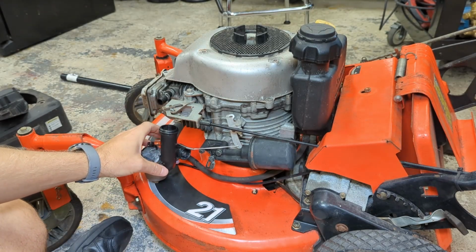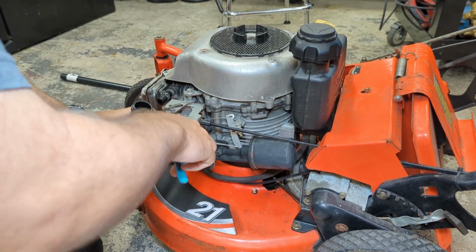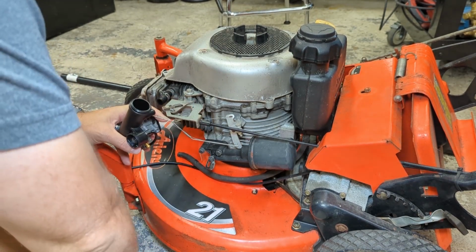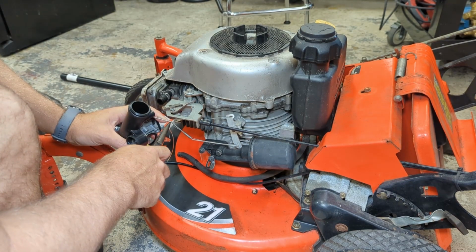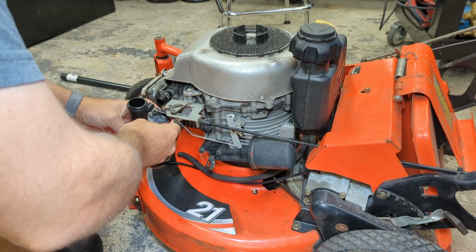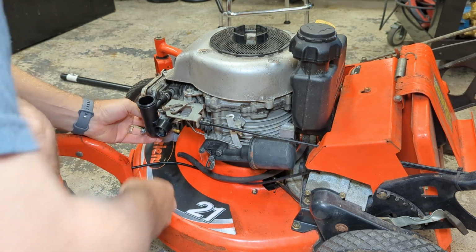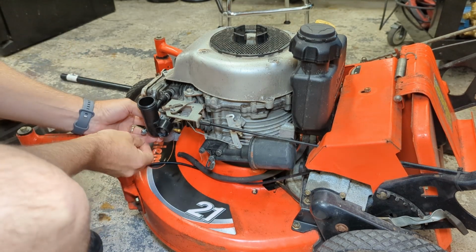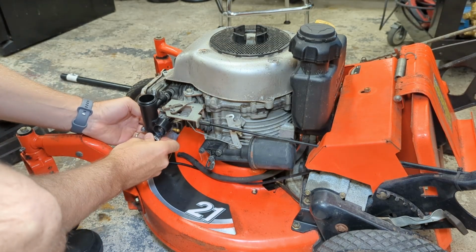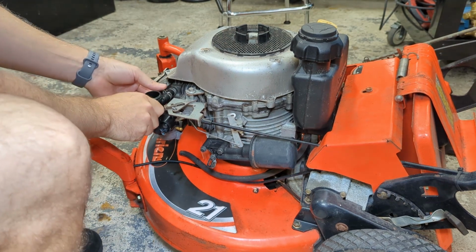You get a set of needle nose. Let's try that again. There we go. Perfect. We'll just get these bolts started just so nothing comes apart. And then we'll shove this on there like that. This breather tube.